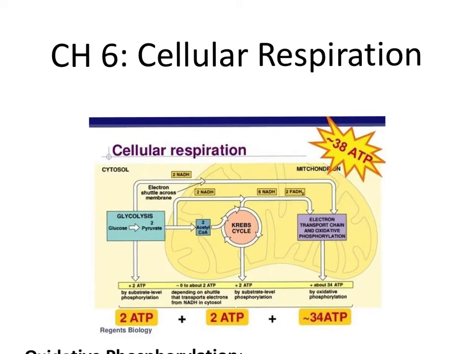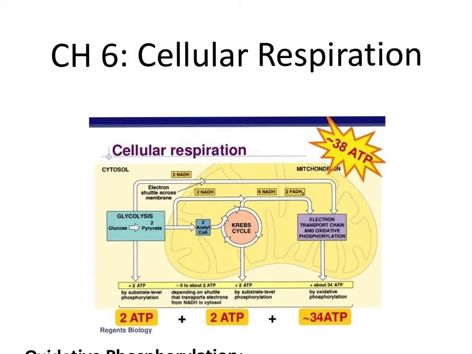This is Chapter 6 Notes, Part 3, all about the third and final step of cellular respiration. I'll warn you, it'll be quite intense. To remind you of where we left off, the idea of cellular respiration is to break apart a glucose molecule to release the energy that's stored in the bonds so that the cell can make ATP.